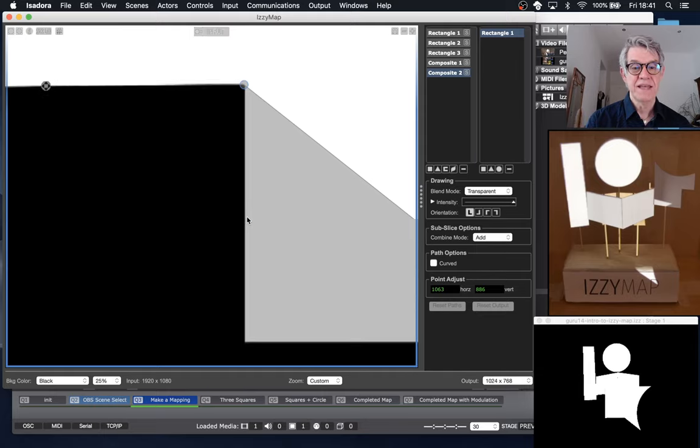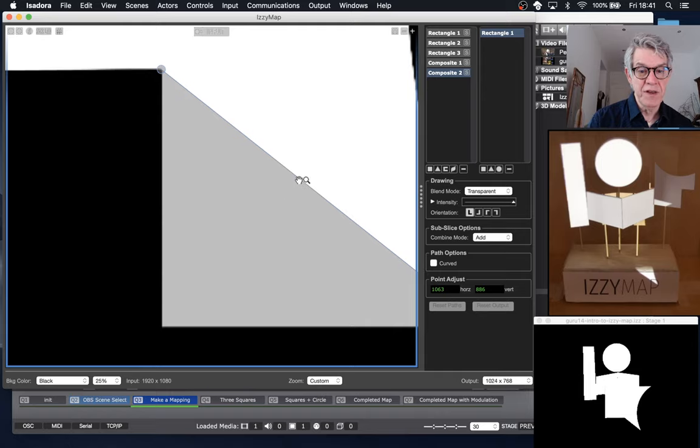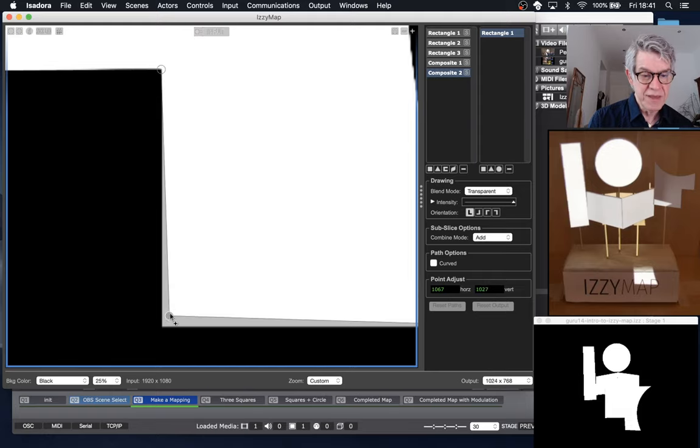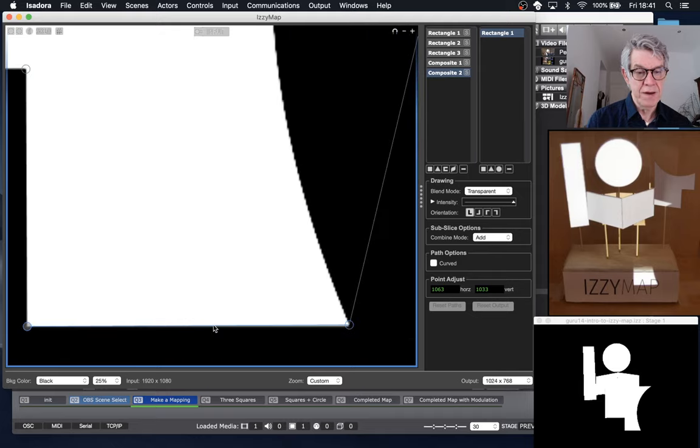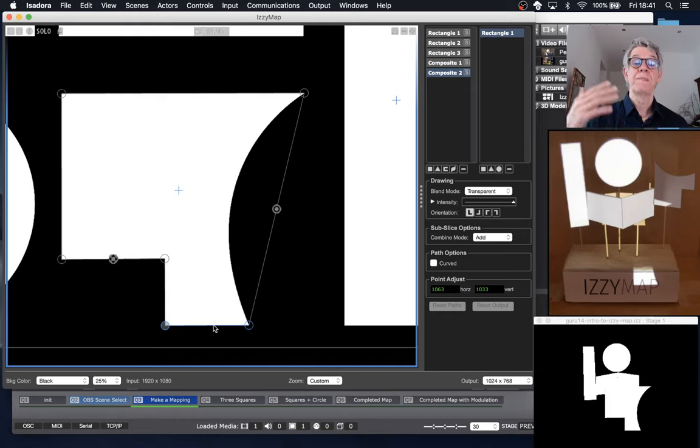But in fact, now we have another one. And we'll need another one for down here. So I'm going to hold the Option key again, click with the Option key down and drag this one into position. So we're almost there, but then we've got this curve. Now what? Okay, to do the curve, we have to enable curved shapes around this.